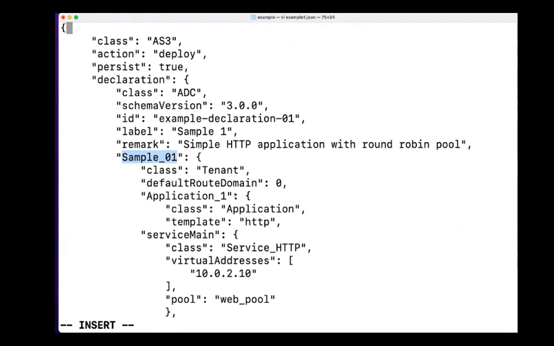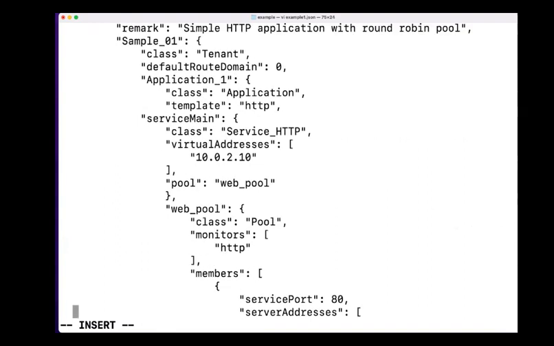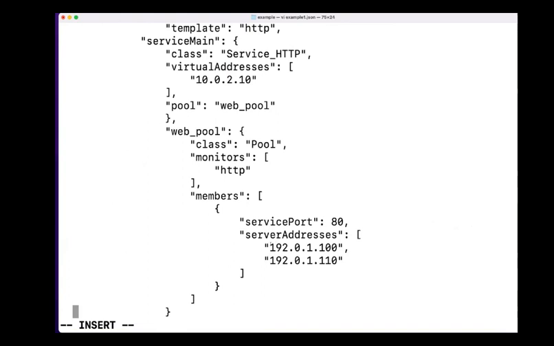Then you have the application one, and this application is a simple HTTP application. Virtual IP is 10.0.2.10. Then we have the pool, web pool, and then we are configuring these as nodes and then referring that pool into the virtual server, right? So let me save this.